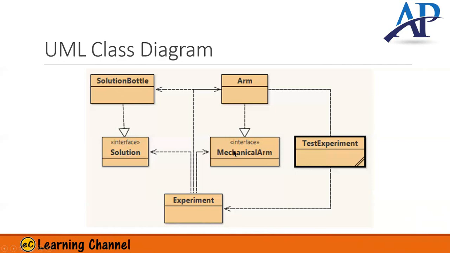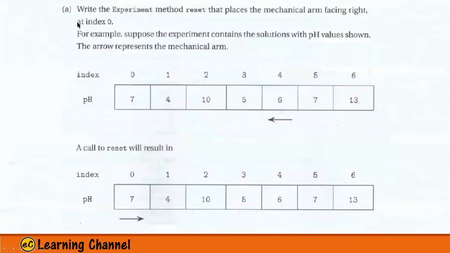Also, the mechanical arm is not an object or a class. So you need to be able to figure out there should be some arm that implements this mechanical arm. So the methods being taken over to arm, and the methods for solution also being taken to solution bottle. And this arm is trying to read the solution bottle's value. And then these two are organized as an experiment. And then there's a data set to test this experiment. So there's also, again, one more missing link.